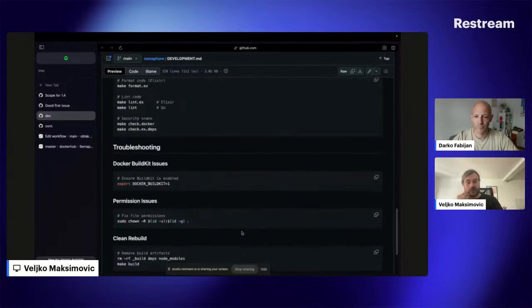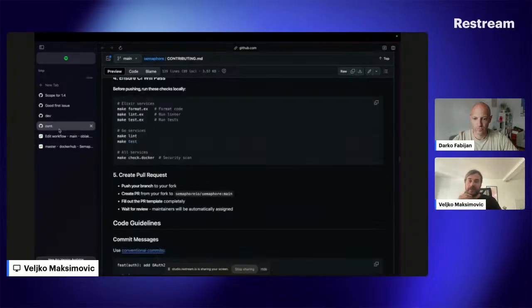All of those things are now documented in this development MD that you will find in the root of our repository. There are also some contributing guidelines, for example, how we expect the branches to be named, and how you should format your commit messages so they show properly in our changelog once we release a new version of our open source application.